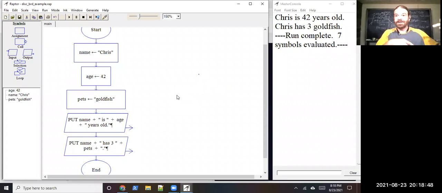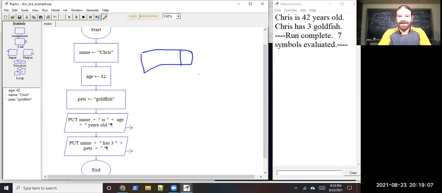On a Chromebook, it's the search key and the desktop icon, which I guess I'll draw. It's about the middle of the top row. It looks something like that. Control, search, and then the button that looks like a square with a little extra thing at the end.